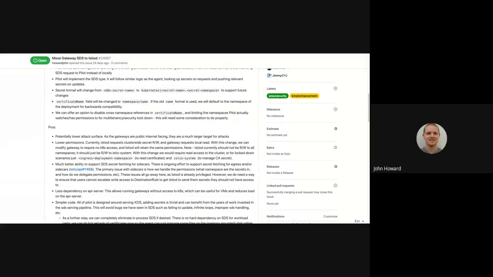Okay. So this proposal was a lot better a few days ago when that was true, but as of this morning, it no longer reads all namespaces. It now only reads Istio system. When I wrote this, it was reading everything, and then I realized it doesn't need to read everything, so now it no longer does.